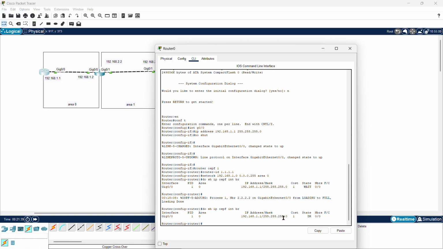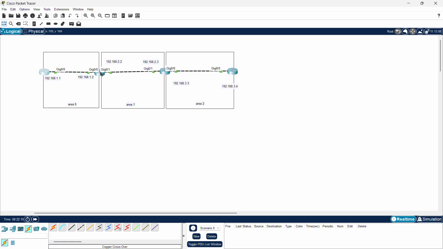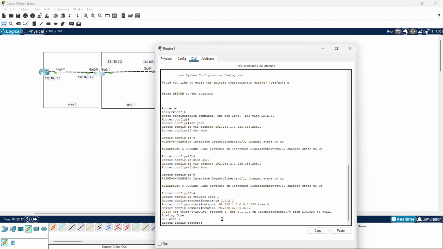We have discussed DR, BDR, and all in the backbone area. It's not because it has a higher priority or anything, but because it is in area 0. Any router that is in area 0 is primarily a backbone router. That could be a DR router, like what we say, directive router or something, as we have discussed before. Let's go here and check if we are connected with the two networks.